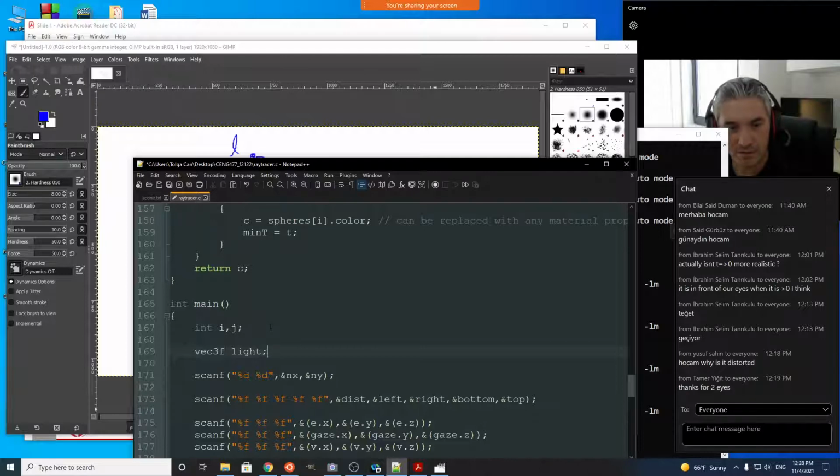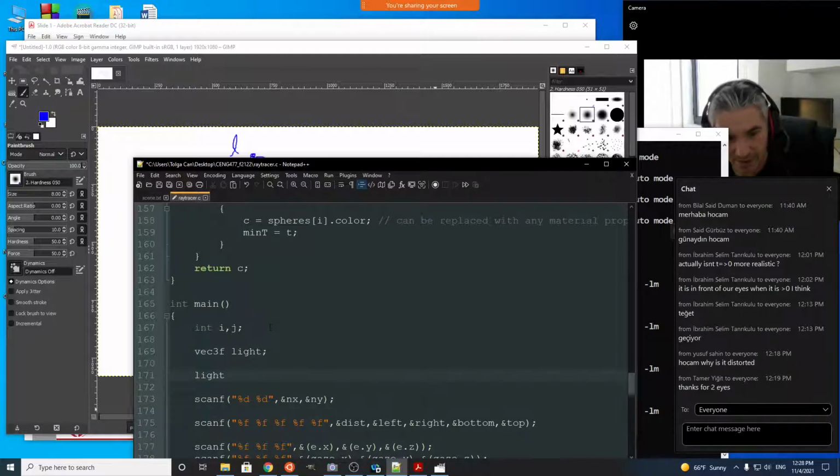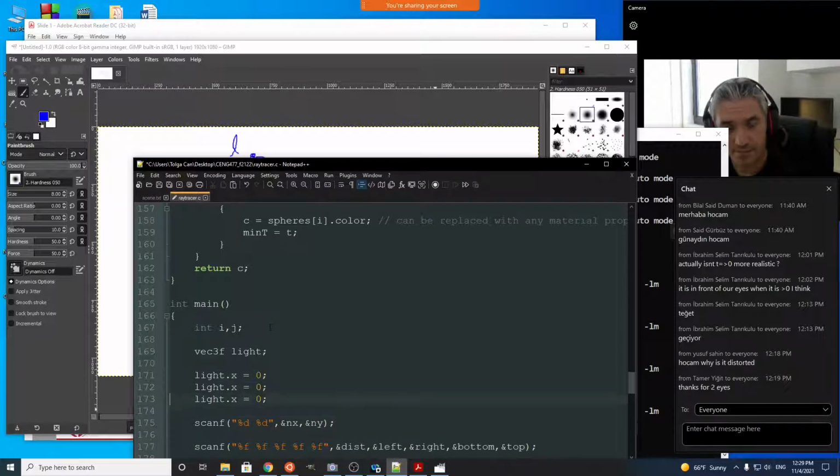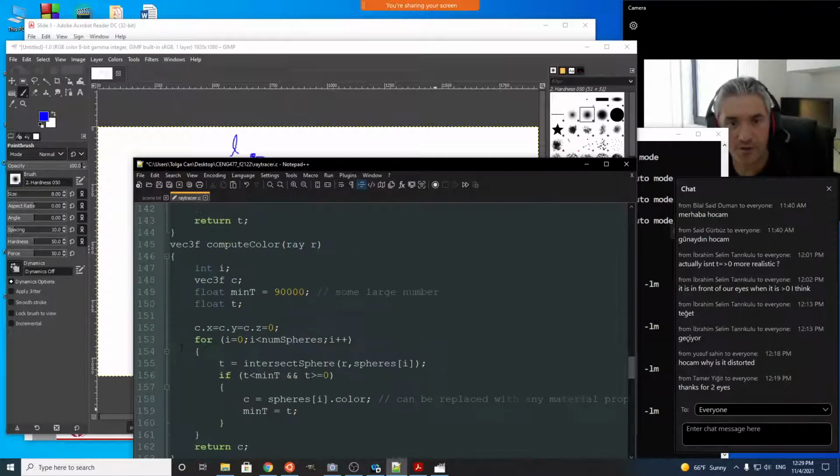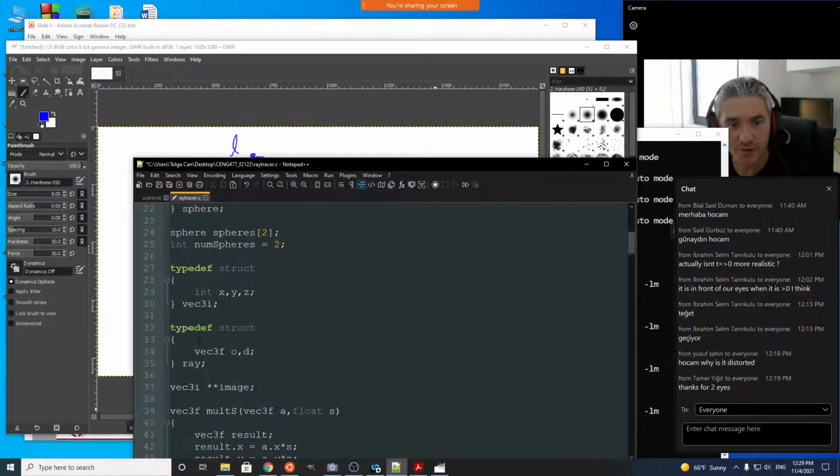If we put the light at the top, somewhere above, for example 0, 50, 0 as x, y, z, we have a light source at the ceiling at a high location, just on the y-axis. This is my light location, and let's make this a global variable, because I will be referring to it in my compute color function.